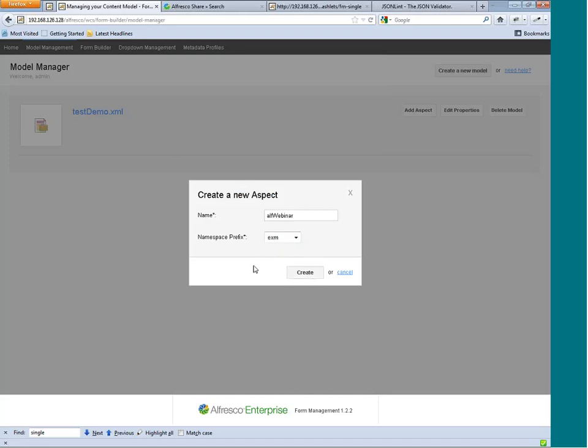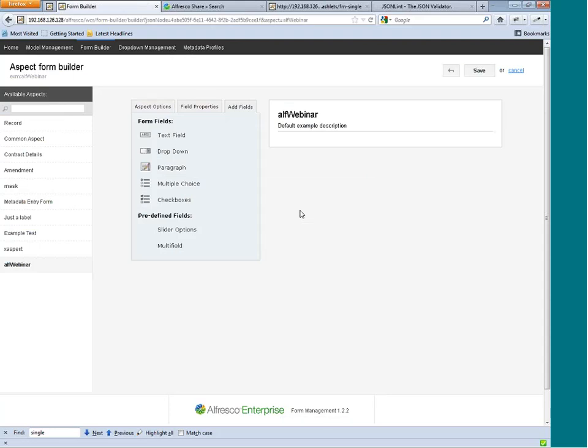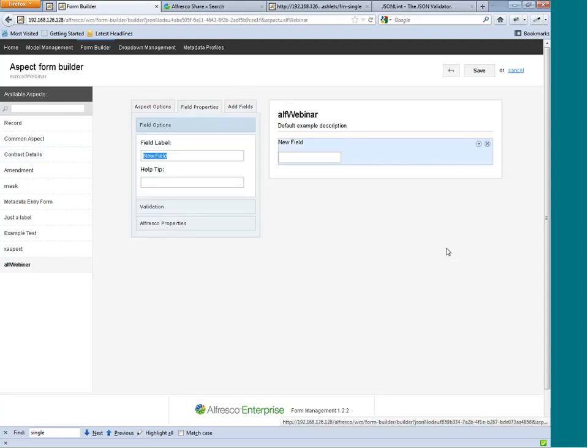Whatever prefixes you've created in your properties when creating the model will basically be in this list here. I'll go ahead and add this. So this is kind of what I was saying, where you're looking at your content model from a completely different perspective. You're looking at it from creating out a form rather than creating out properties that are managed in a database that you're saving data to.